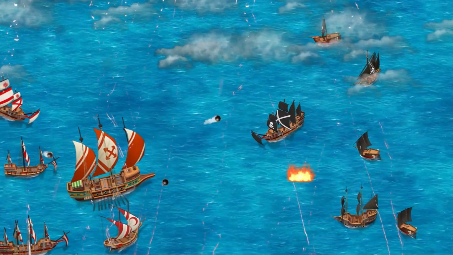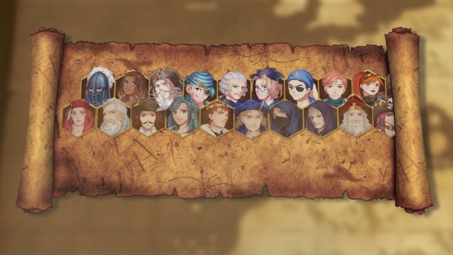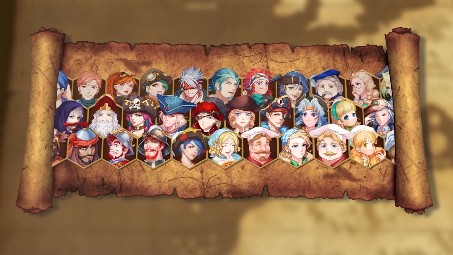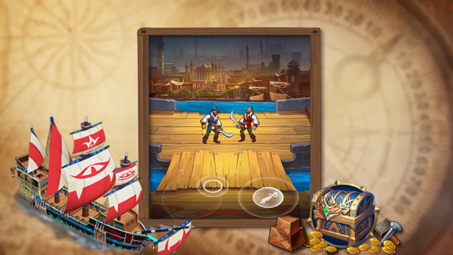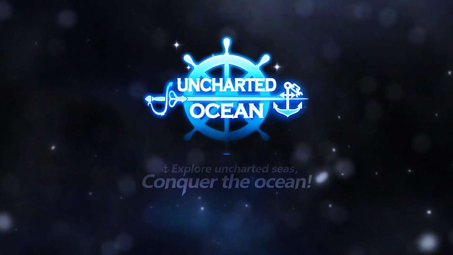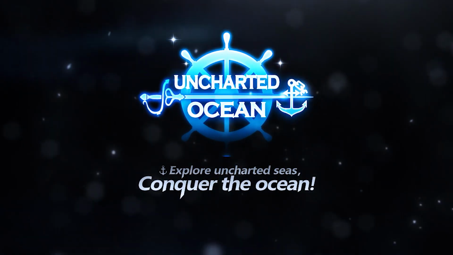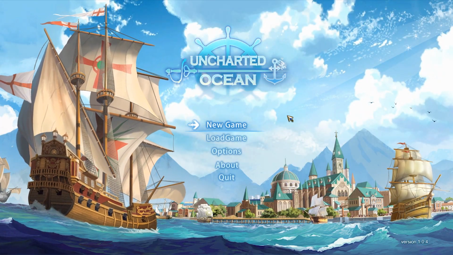Uncharted Ocean is set in the Age of Discovery involving a historical sailing RPG. It's in early access on Steam at the moment and is already on mobile with over 500,000 players. It features trading, naval battles, shipbuilding, duels and exploration all tied into one in a lovely, fantastic art style, and we're about to jump in so you guys can see what the game is all about.